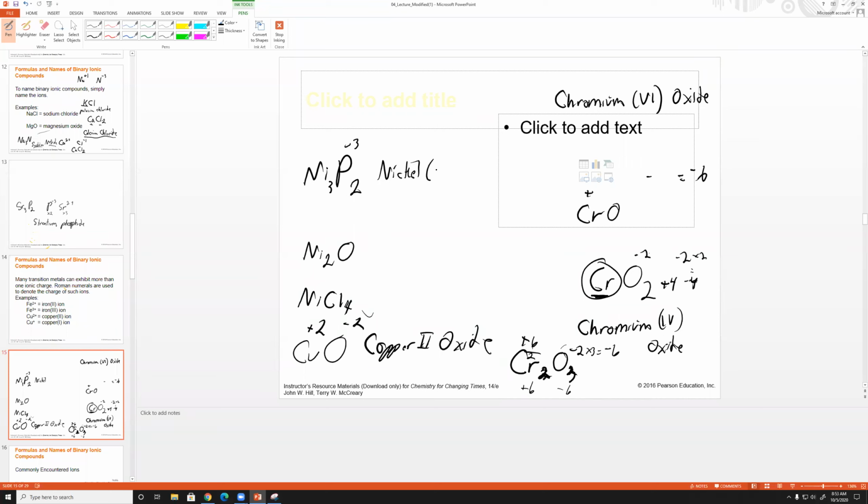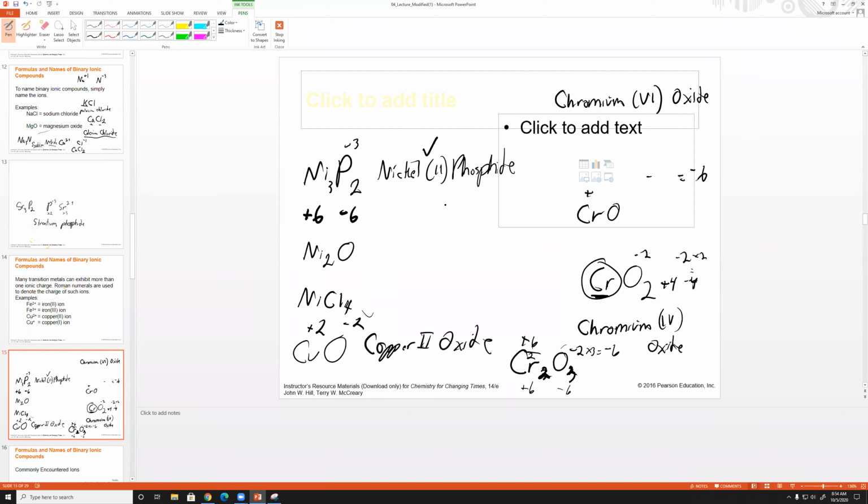Nickel 2 phosphide. And you don't have to write the Roman numerals in parentheses, but I tend to do that. So that's the conventional way of doing it. But regardless, yeah, nickel 2 phosphide. And the reason is because phosphorus is -3. There's 2 of them, so that means -6. So there needs to be +6 for the positives. You need to distribute that +6 into 3 nickels, Ni3, right? So each nickel has to be +2. Perfect.